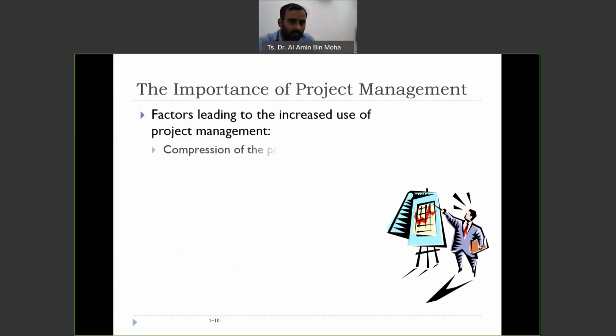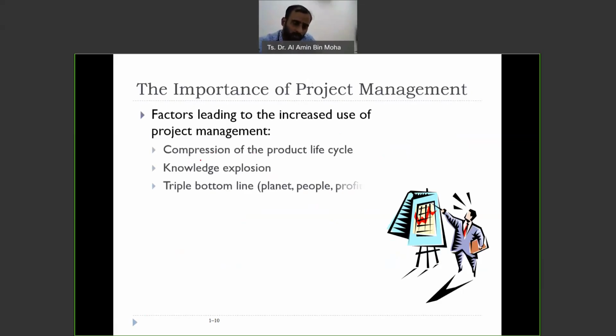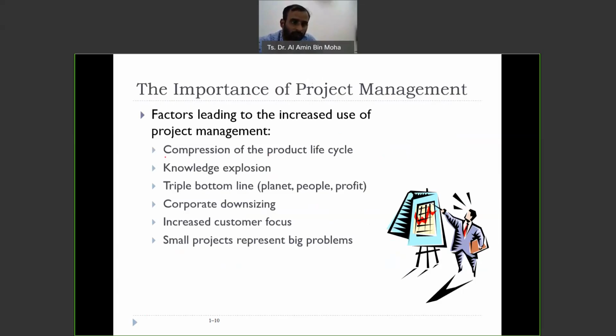Basically, we need to have the management part, the understanding, because that is how we can plan the product life cycle, when to start, when to stop. If you have good knowledge, and the project took one year, maybe with the use of the knowledge and also the technology in project management, you can make it just, let's say, seven months.